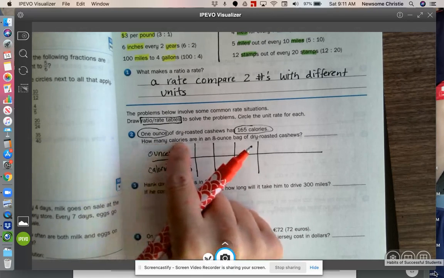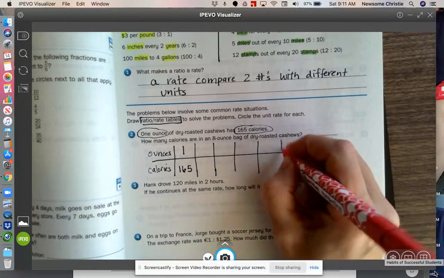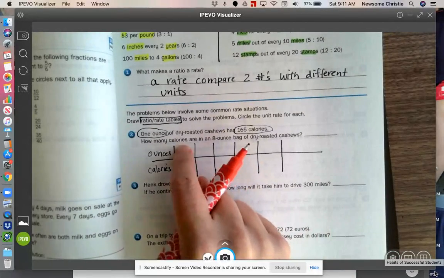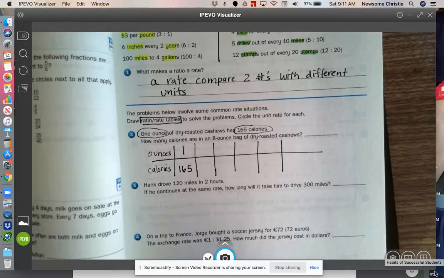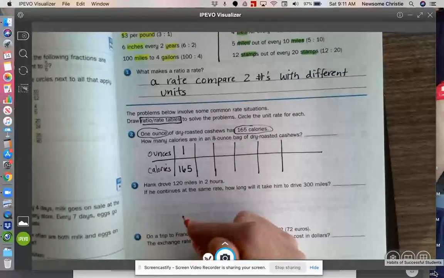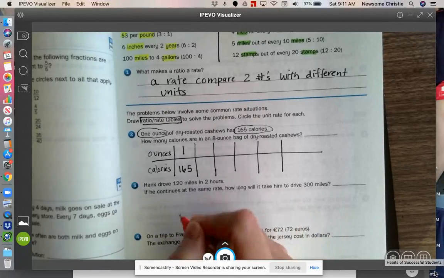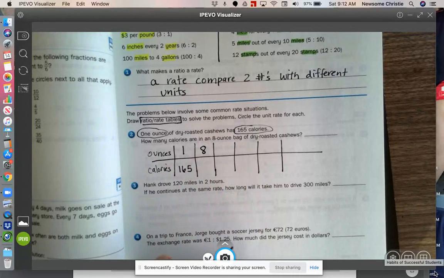And then it says how many calories are in an 8-ounce bag of dry roasted cashews. So we're going to use this table to try to get ourselves to not just how much 1 ounce has, but how much 8 ounces have. Now, there are two ways to go about this. I'll show you the easiest way first. So some people will say, oh, then I want to know 8 ounces, and they put those 8 ounces right in there. Remember that ratios are, and this is that fancy word again, a multiplicative comparison.